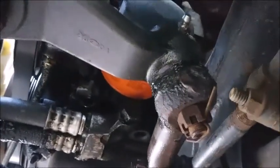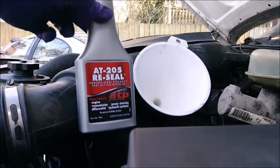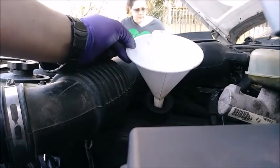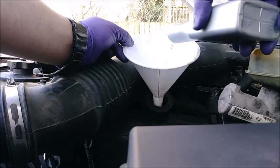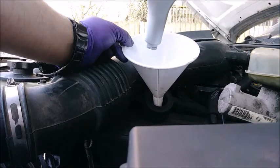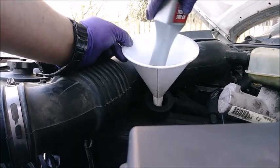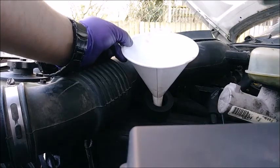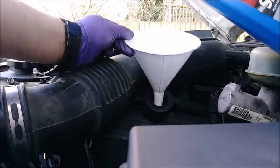The manual calls for five quarts but the oil filter is bigger so it might take more — we'll see. Got half the oil in, and now we're going to put AT-205 reseal conditioner in there. This won't help with valve cover gasket leaks, but if there are any o-ring leaks — remember the P71 has o-rings in the oil coolers — this will alleviate that if they're getting dry and hard. It will also help with any front or rear main seal leaks.